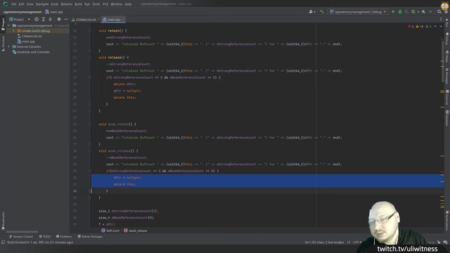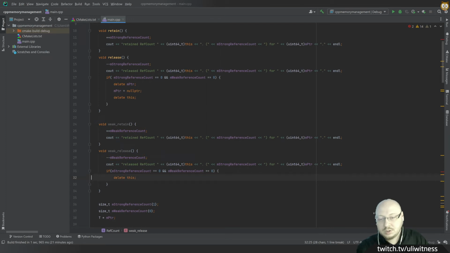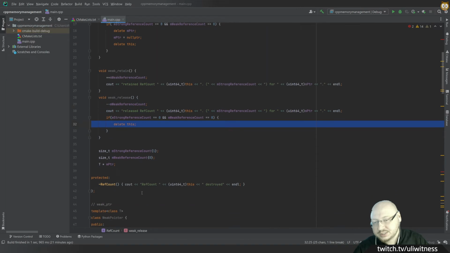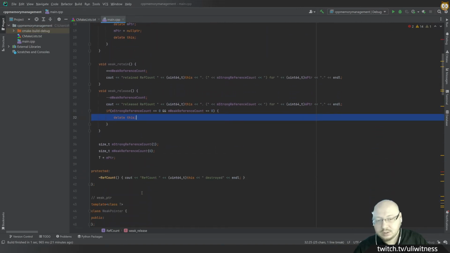So down here, if the strong reference count is still 1 and the weak reference count is 0, there's nothing to do. And if the strong reference count is 0 and the weak reference count is 0, that means there are no references left. So we just delete the ref count object. Totally makes sense so far.